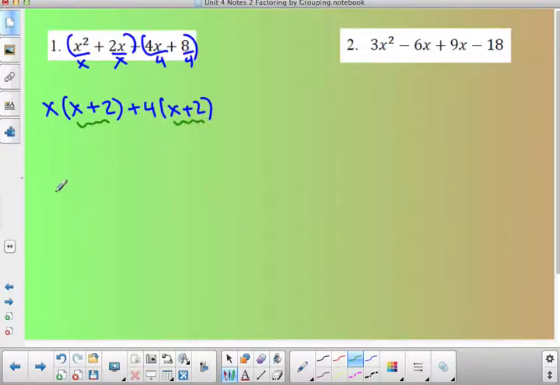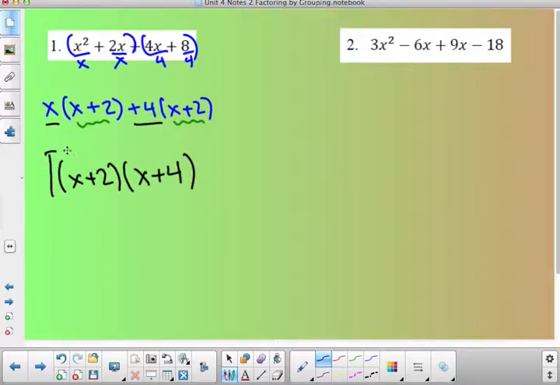So then the next thing is write out your factors. The insides make 1, so one of my factors is x plus 2. And the other factor is x plus 4, coming from the 2 GCFs. That is my factored form of the polynomial that we started with at the beginning.